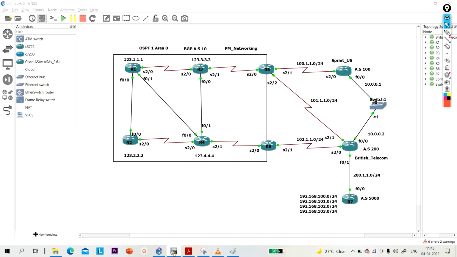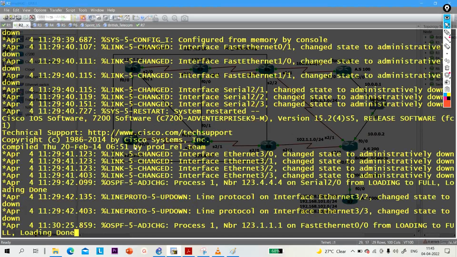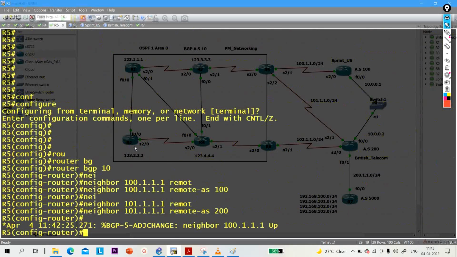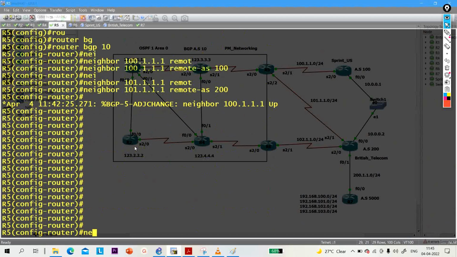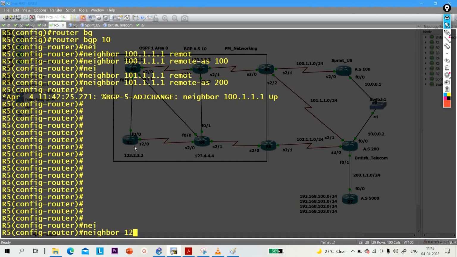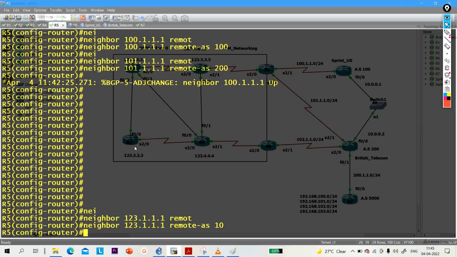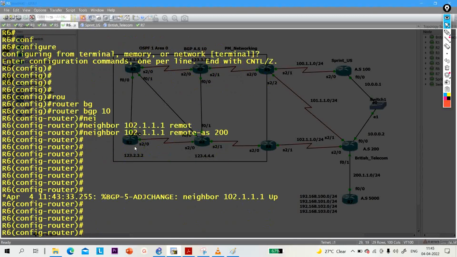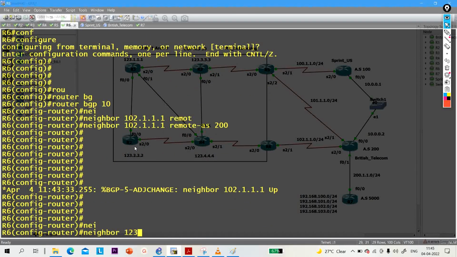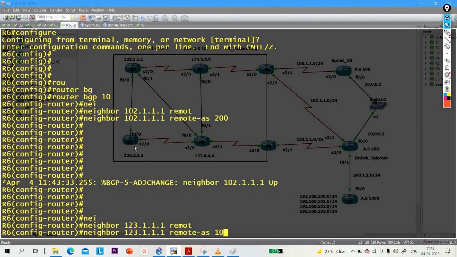So go to router number 5 first. Router number 5 and one more neighbor is 123.1.1.1 whose remote AS is 10. Fine. Now go to R6 and add one more neighbor 123.1.1.1 whose remote AS is 10.